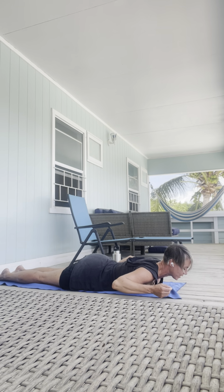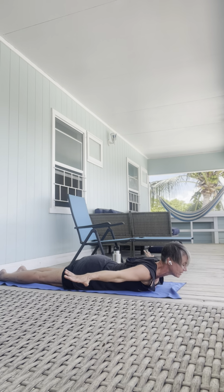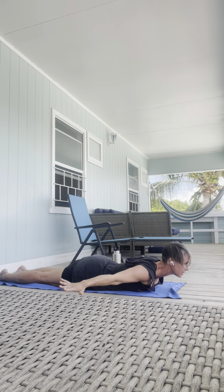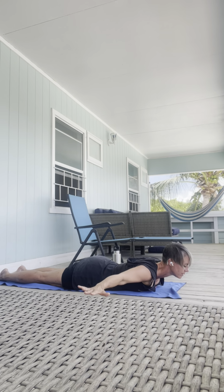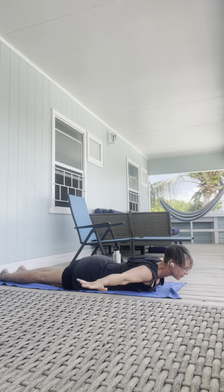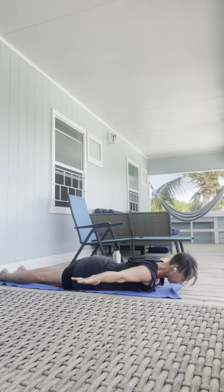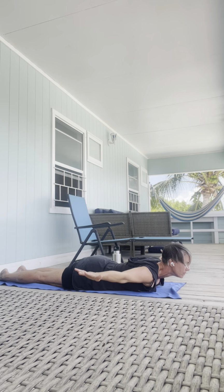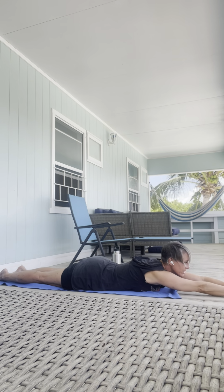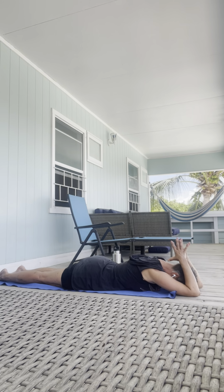Okay, here we go. Arms to the side, baby circles, little circles. Press through the tops of your feet, lift your hips, heart forward, eyeballs forward. All right, circles back. All right, arms forward, wiggle walk your fingers, ground your forehead. Bring your thumbs to the back of your neck and take a couple breaths here.